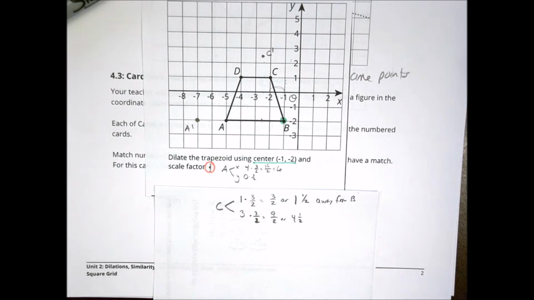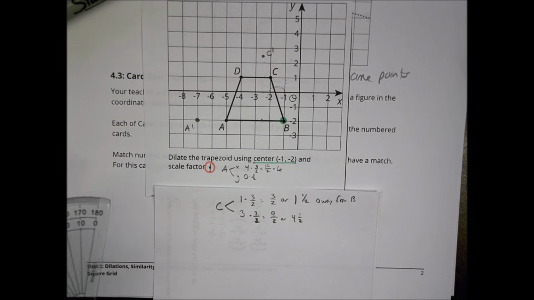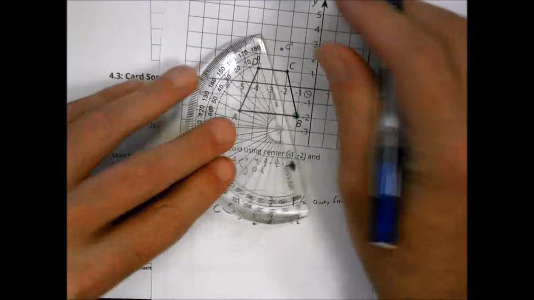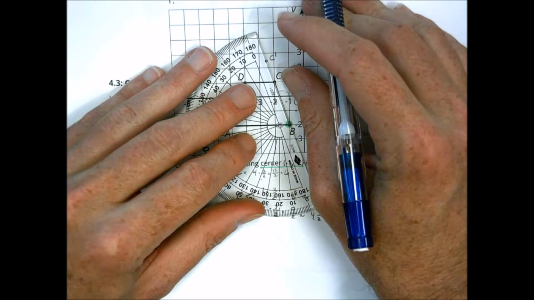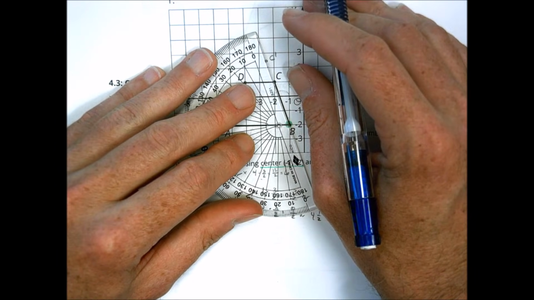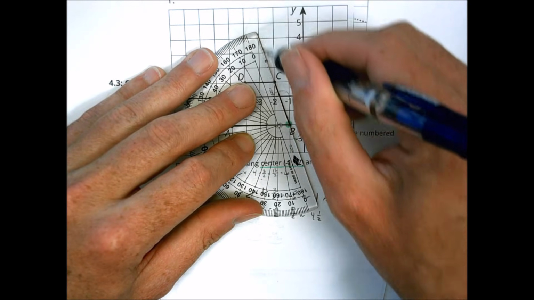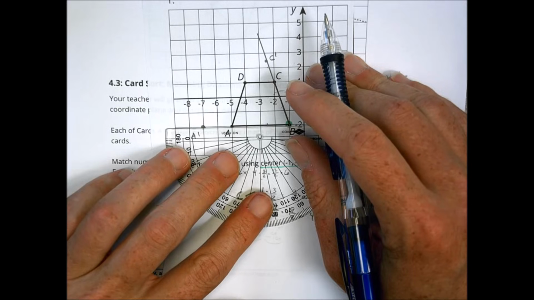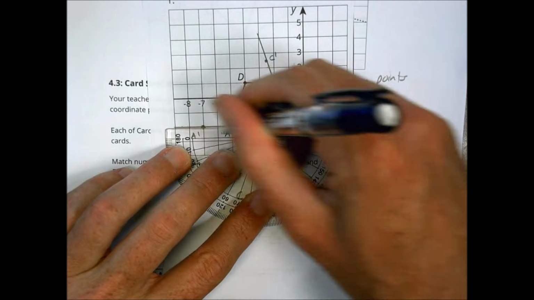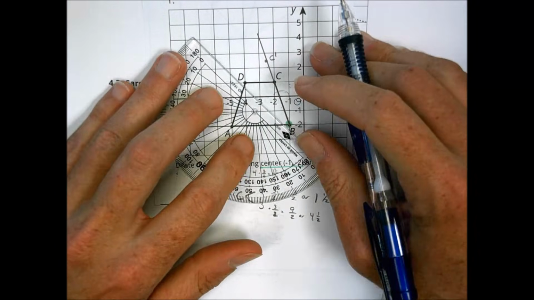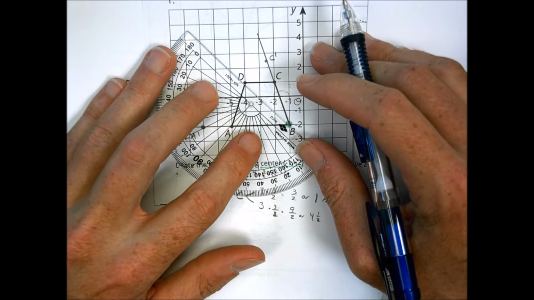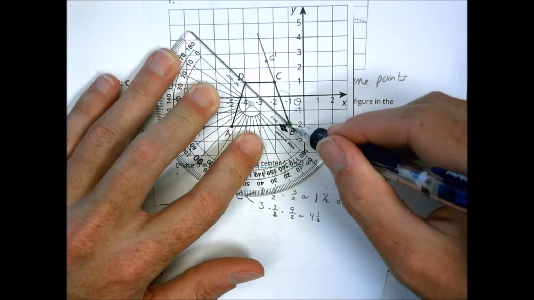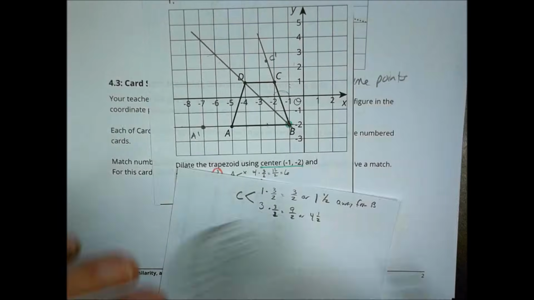It might be a good idea just to stop and check a couple things before I get to point D. Remember, these should all form a nice line, shouldn't they? If I was to continue this ray forward, everything should connect. And when we double check that, that's connecting. And of course this one, because it's on a line, that's connecting, no problem. When I look at D, my answer for D should also end up being on this line. That's where it should land at some point there.